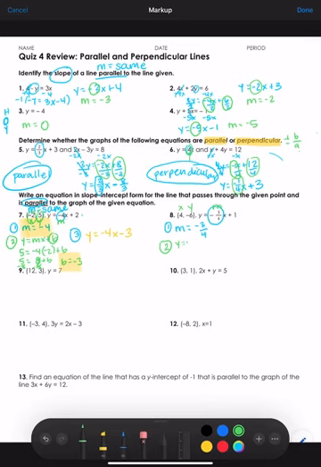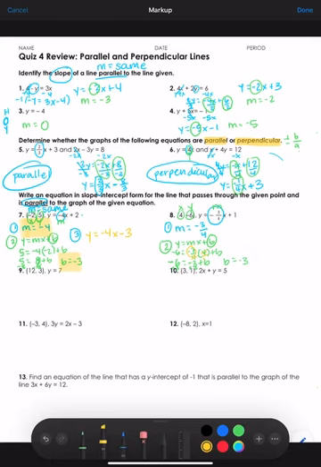So I'm going to plug it into y equals mx plus b, where y is -6, m is -3/4, x is 4, plus b. Now I just solve. -6 equals -3/4 times 4. This is like 4/1, and so these 4's actually cancel. You could check that by plugging it into a calculator, but I'm left with just -3. So it equals -3 plus b. To get b by itself, I'm going to add that 3 to both sides. So I have b equals -6 plus 3, which is -3.